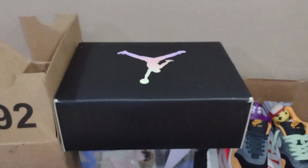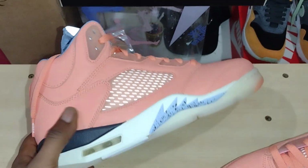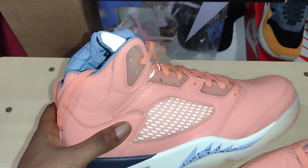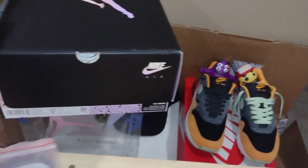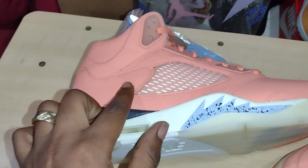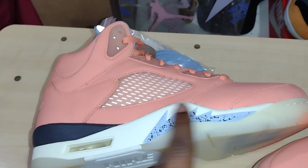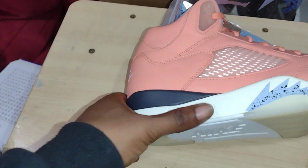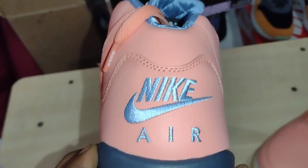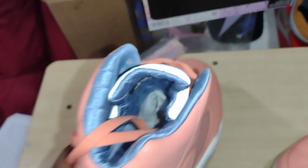Alright, so I had to pick up the box. But anyway, let's get into it. Is this the Crimson Bliss? Crimson Bliss, the Lachey Blue, and sail. So I'm guessing this is the Crimson Bliss. This is the Lachey Blue. This is the sail. Then you have black around the heel. Put that Lachey Blue on there, that Nike Air. I ain't gonna lie, I love that part.